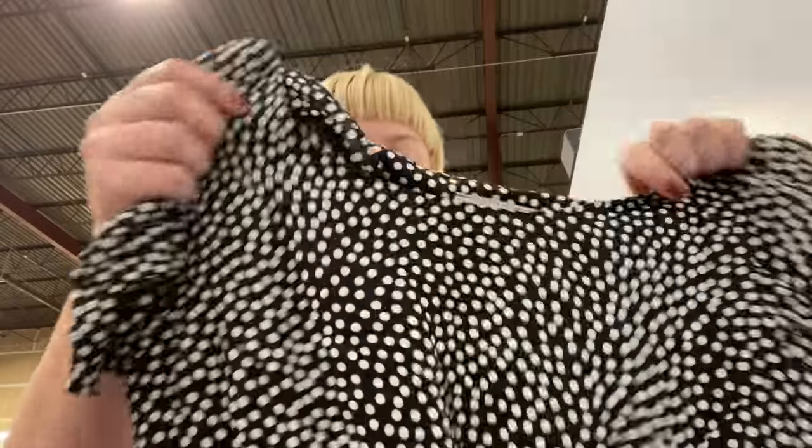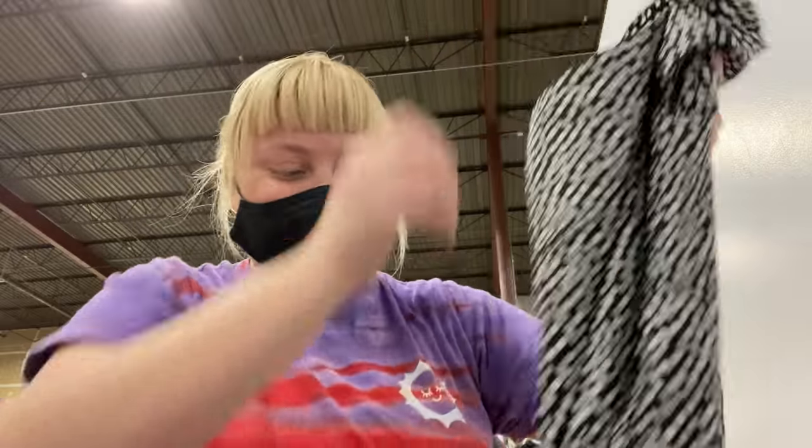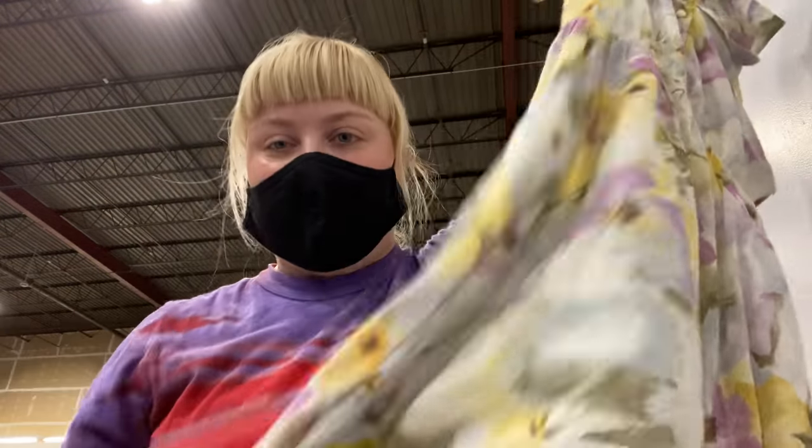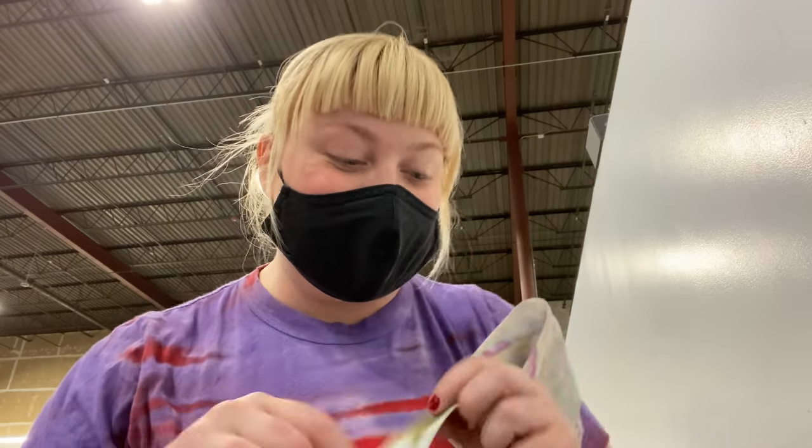This second bin switch was super successful. I found a bin full of dresses — like three or four vintage dresses, which I'm very happy with because they can be super hit and miss here. First one is this black and white 80s polka dot dress. It's got some corseting in the back, so it cinches in the waist, which is always super cute. Then this dress — it has a matching belt, and it's a pretty cottagecore floral. This is going to be such a big haul at the end.